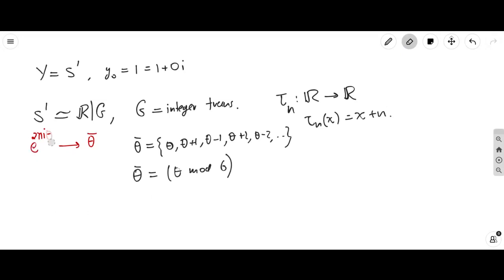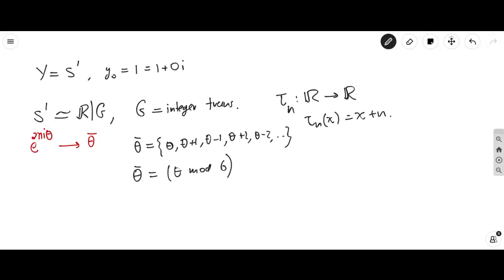And the reason why this is an isomorphism basically comes down to the fact that if you choose a different representative for theta, so if instead of using theta you replace this by theta plus 1, this will be replaced by theta plus 1, but theta plus 1 is in the same equivalence class. So in the quotient, that is the same space.